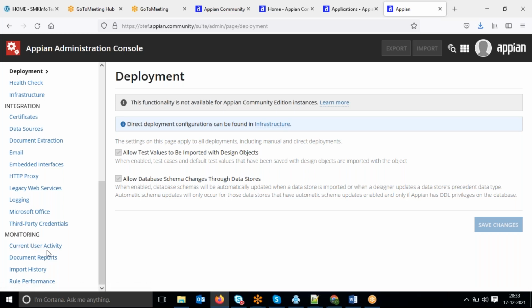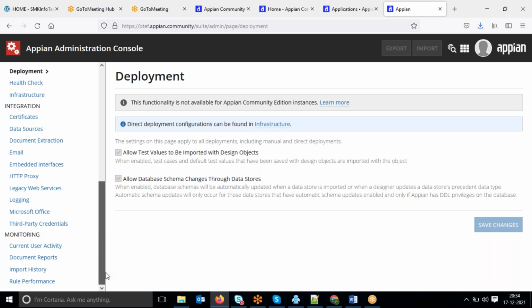Current person, I want to see. Right now all 20 people are working in this application, on different tasks. I want to check in the application only my own functionality, what I am doing here. So we can filter it here. We can see current user activity only.